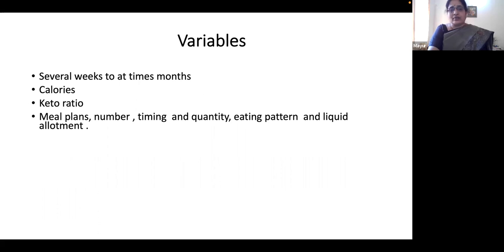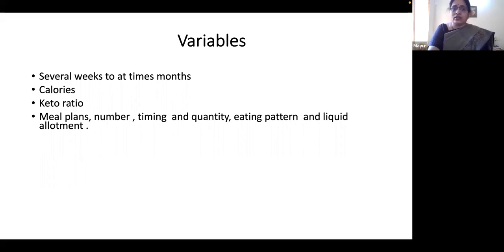And the timings, we don't insist the parent follow a strict timing, because it is not possible to follow a fixed time schedule. It is according to the child's sleep pattern, the time they take medication, the time they wake up, their physiotherapy time, the rehab time, all of those are considered. So we leave it to the parents. According to the child's timing only, they can take. All they need to do is leave a gap of 4 to 6 hours and check the ketones.